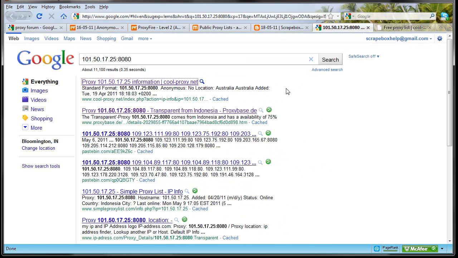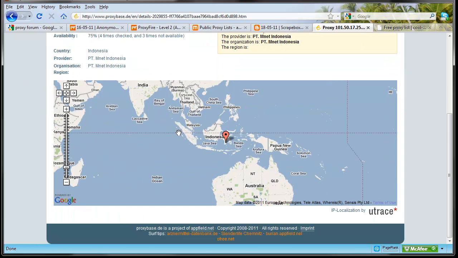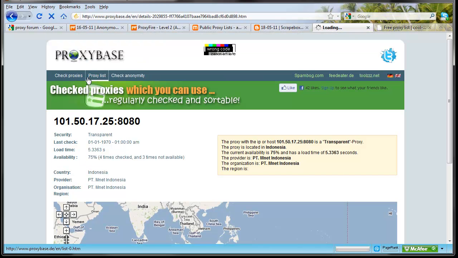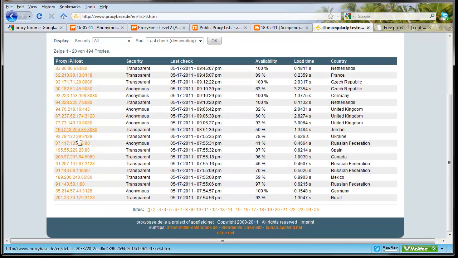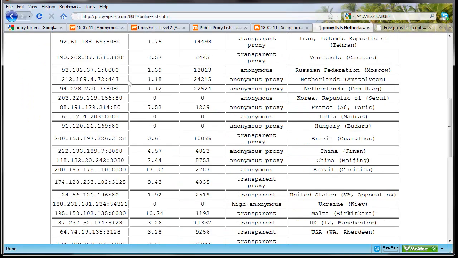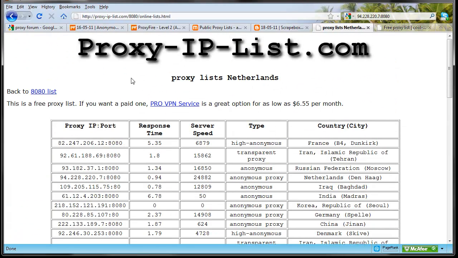And so then let's go back, let's look at the next one down the row here. It again talks about that particular proxy from Indonesia, but right here again, proxy list. And so then here I have another list. And then I can grab one of these URLs and go back to Google and search for it and find more places that Google has found. And here's another proxy list. And so it just goes on and on and on, and you can just trace breadcrumbs through.